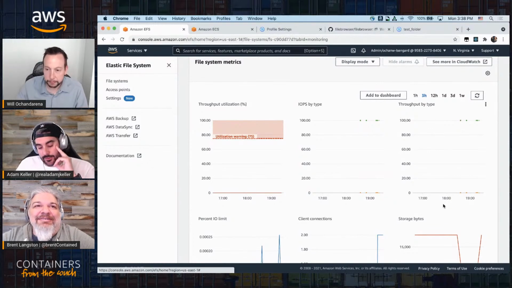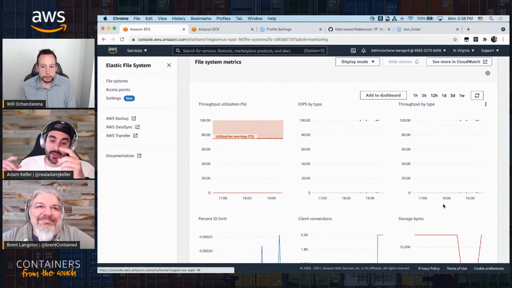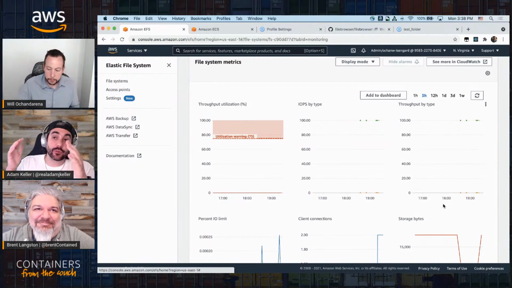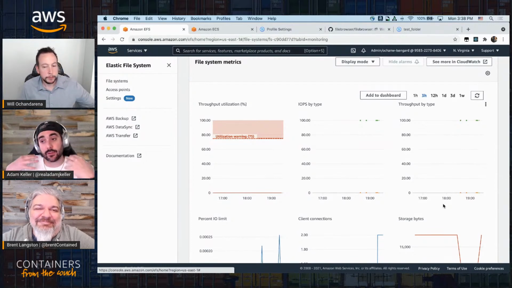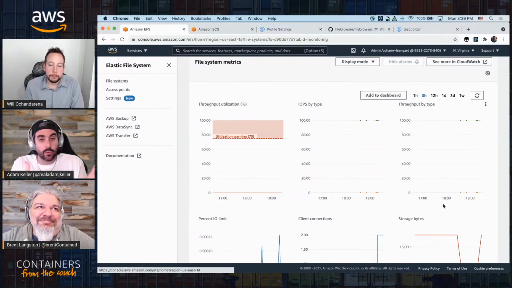And another key component here is EBS is still availability zone specific, right? So if you're going the EBS route, you have to architect thinking about availability zones. If you choose EFS, you don't have to think about what availability zone you're in, because EFS can span all the availability zones that you need it to span.